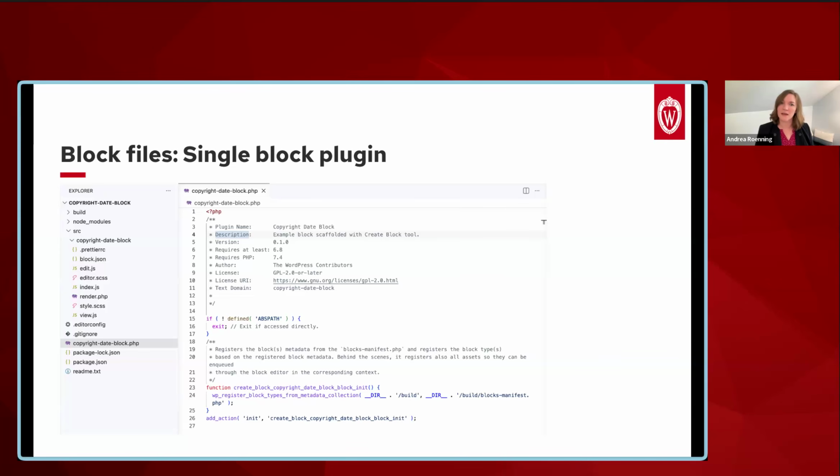On the left, you'll see the src, or source, directory, and this is expanded to show the different files that can be edited. This example has a render.php file because it's using a dynamic block, so it's using PHP to calculate the date on the published page. However, it also has the edit-date.js, so it's using JavaScript to calculate the date in the editor. This is one of those gotchas: when you do block development, you often end up coding things twice because they need to be coded for both the front end and the editor.